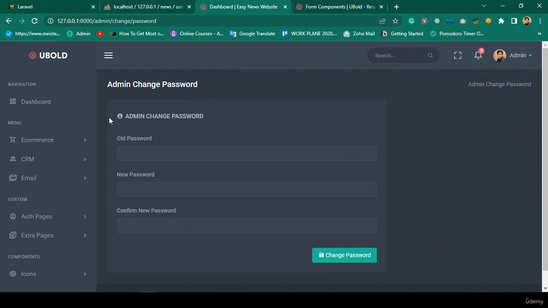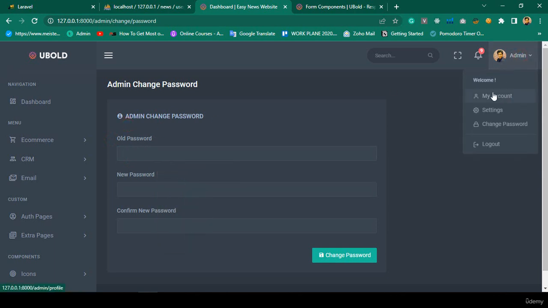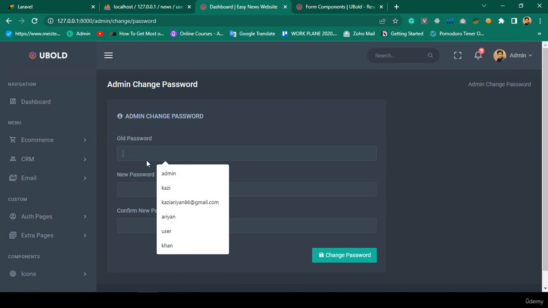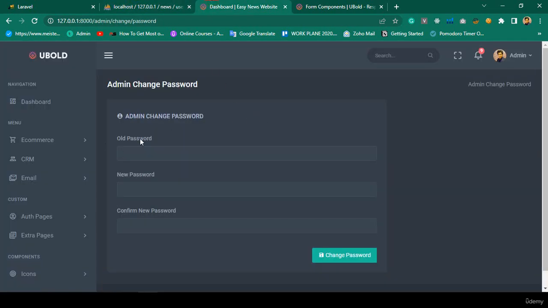Great. So right now, friend, here I want to add some multiple validation. Like when you add the old password, right now I'm already logged in, right? Here I'm already logged in, and for this user, that means the admin user, I have already put that user password as 111, right? So that will be our old password. Here it will be checked in our database table, in our password field, that it should be checked whether the appropriate old password is there or not.